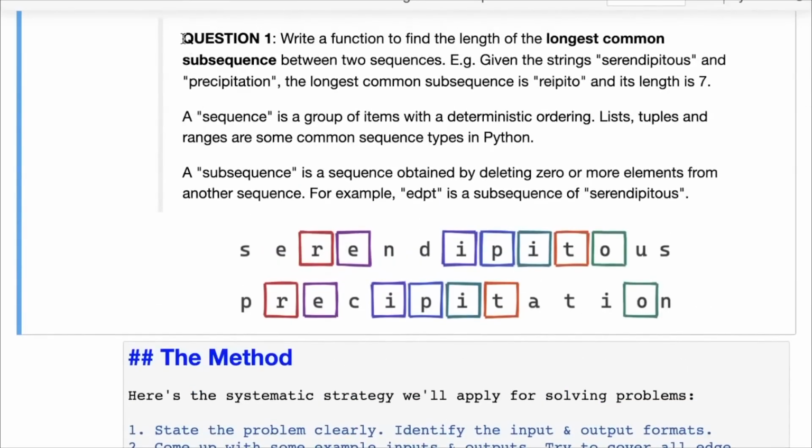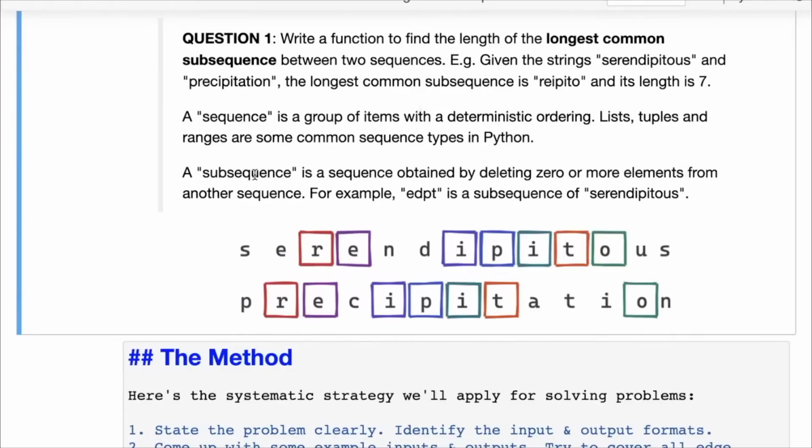And once again, if this question is asked in an interview and you're not sure what you mean by a longest common subsequence, or even what a sequence is, then you should ask the interviewer, what do you mean by a subsequence, or what do you mean by a sequence? And they'll be more than happy to tell you. It's very important to communicate whatever you're thinking, whatever questions you have. Contrary to what you might think, asking questions is actually a good thing. The more questions you ask, the more it is appreciated.